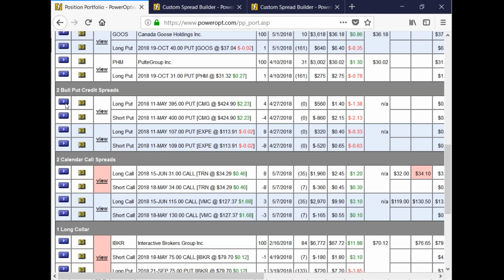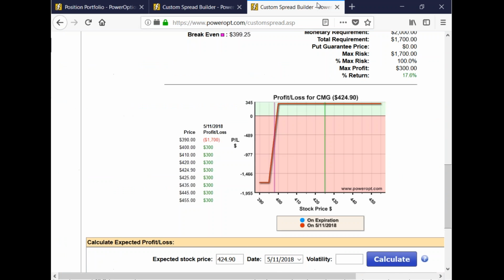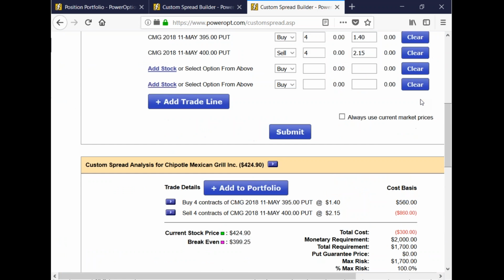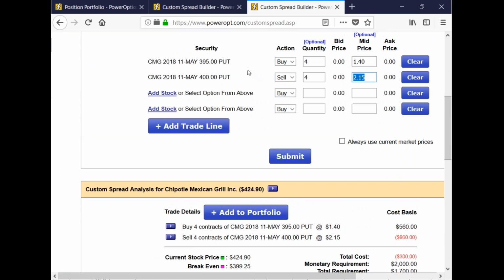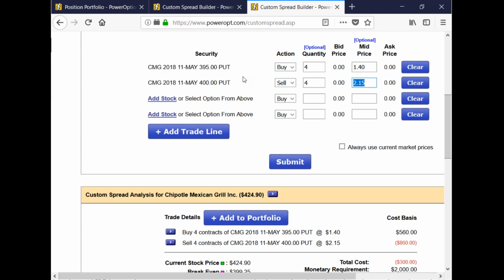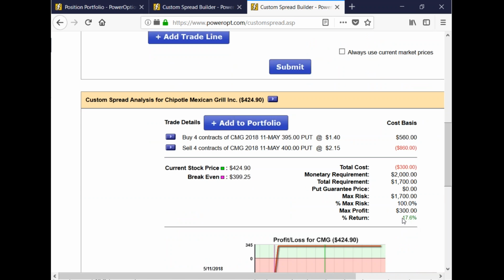And I had a customer the other day I was talking to briefly just on credit spreads. And let's just take a look at the CMG profit and loss chart. I think it's already up here. Yeah, here's the CMG. 4 contracts, but it was a 75-cent net credit on a 5-point spread. Okay, and it had a probability of about 78, 79% when I opened this position. As you saw, it's a 17.6% return.